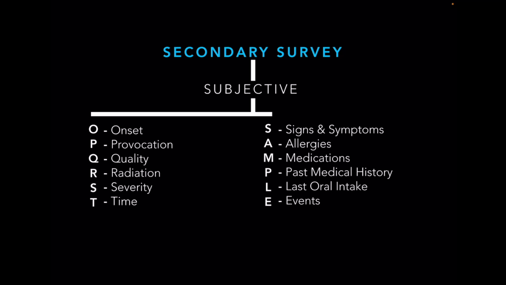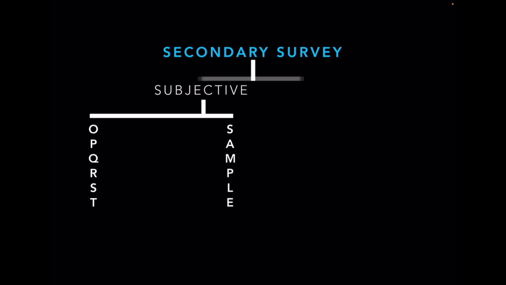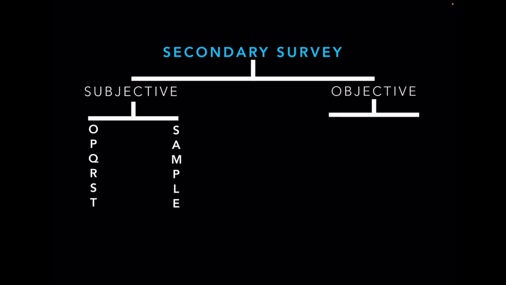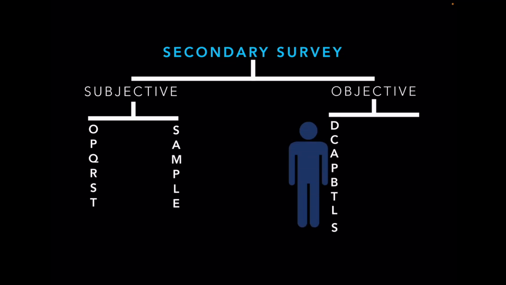And as we discussed earlier, objective information is things that we ourselves observe. And by doing that, we're doing ourselves a head-to-toe assessment of this patient. Now, while we want to look head to toe all the time, we want to focus especially on the affected areas. If a person is complaining of pain to their arm, then we want to make sure that we're making a concerted effort to look at their arm and look for possible injuries in that site.